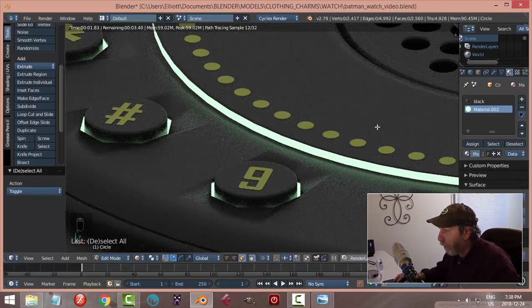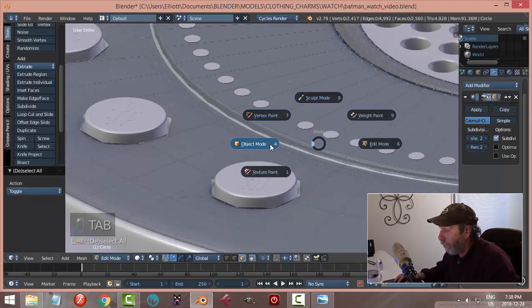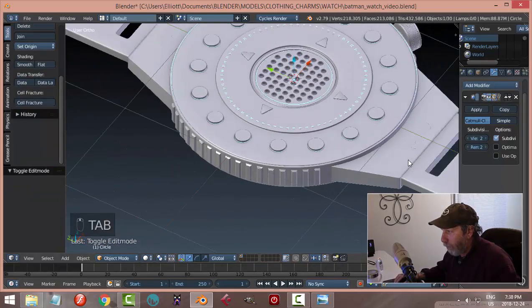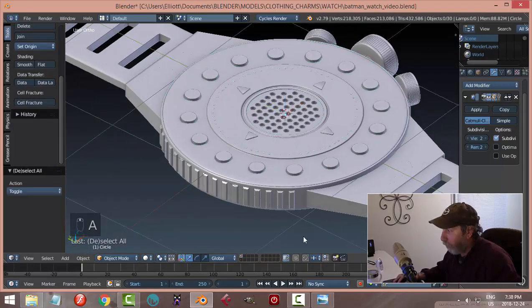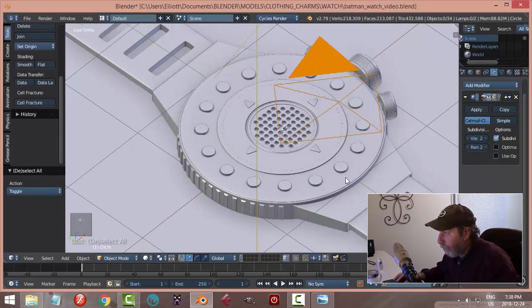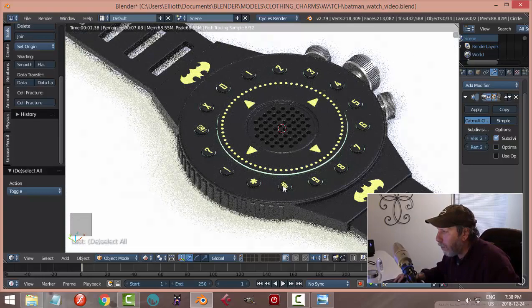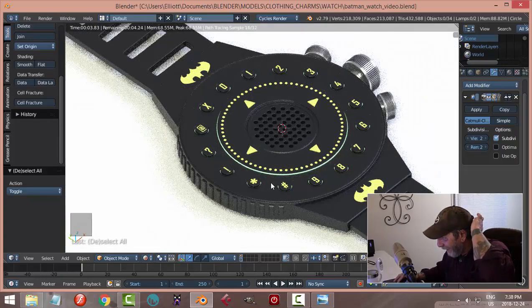Okay, I did do that right. Let's put the lights on. Usually that'll look better inside a little groove. That may not do the trick here.